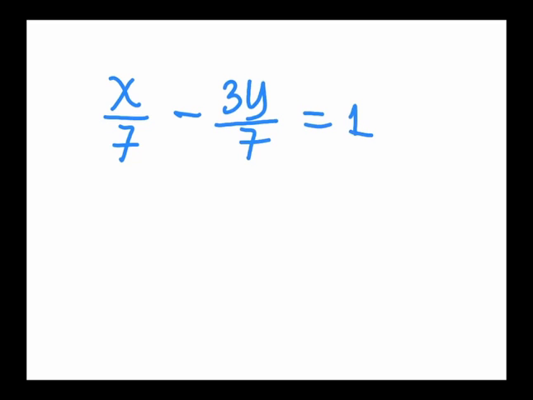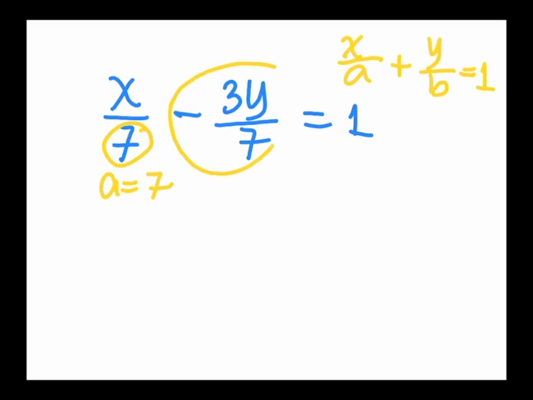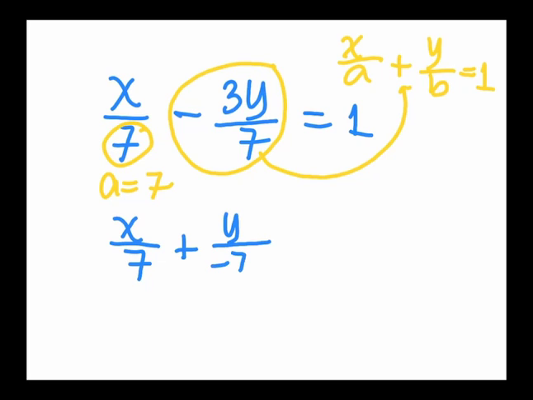As I've been saying earlier, take note, our goal is to rewrite this into its intercept form such that it should be of this form: x over a plus y over b equals 1. Again, automatically, this is our a, which is the x-intercept. But we'll now rewrite this term in such a way that we'll have it written to this form. So this will now be written as x over 7 plus y over negative 7 over 3 is equal to 1. That's of course by virtue of the principle of division of fractions.